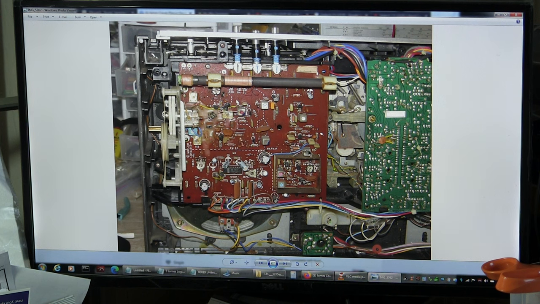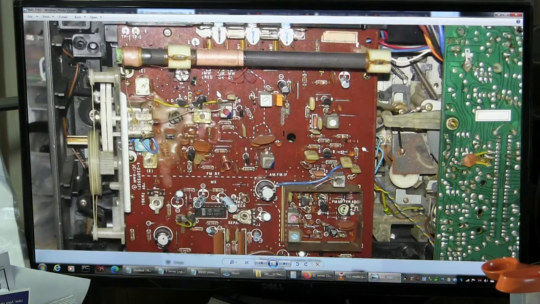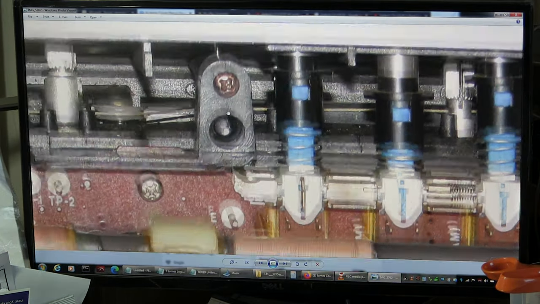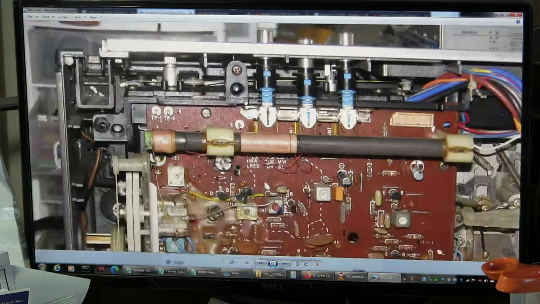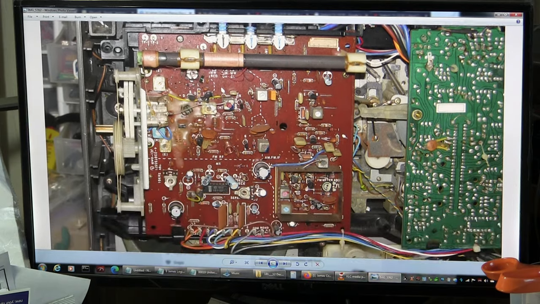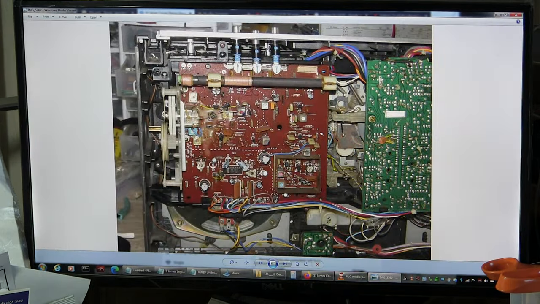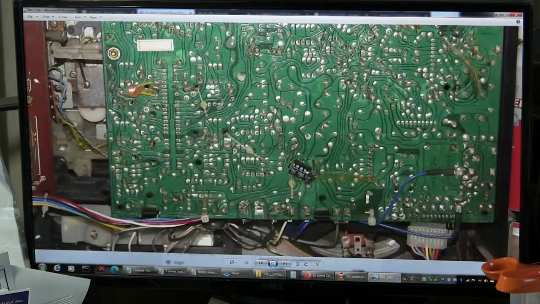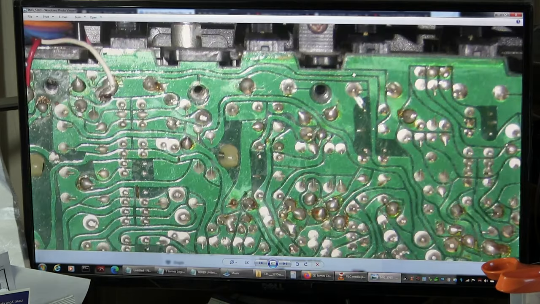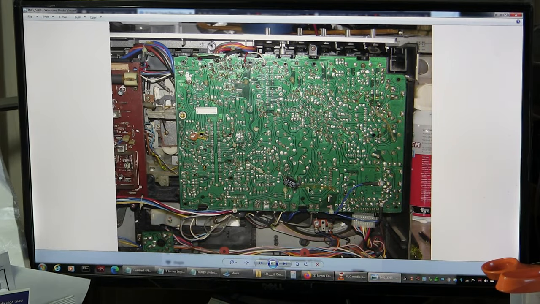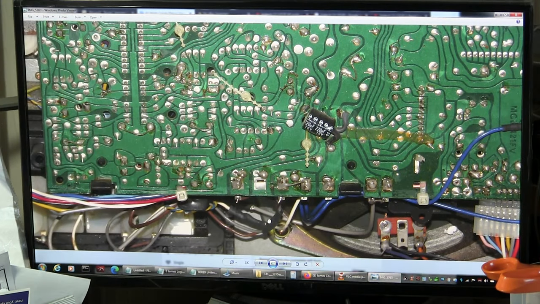There's a nice flash picture of the tuner board just to show me where anything might be. And this was very important to know, that's the screw right there for the chassis. This is another chassis screw, okay? And then, let's see here. Over here, there is another chassis screw at the very top. Take that screw out. Okay, and then there was another chassis screw at the bottom, I think.